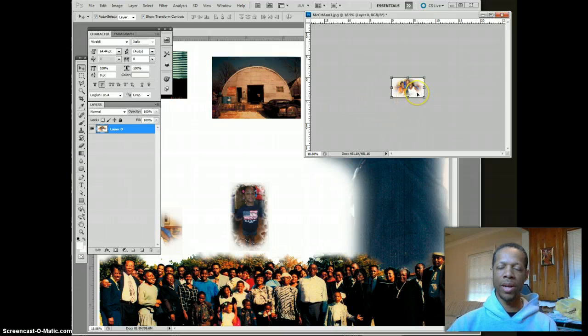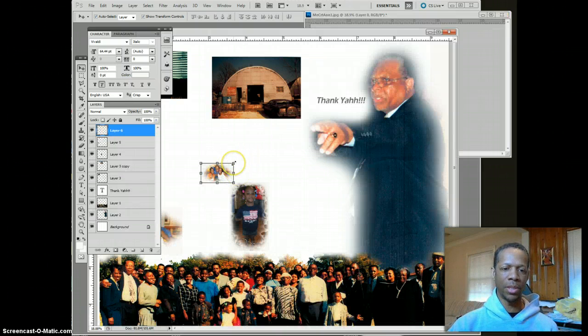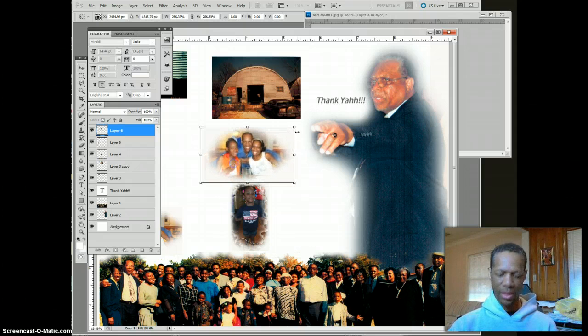Now step back. Okay, now grab it. Sometimes you have to wait, I guess it has to render the whole photo. So I'm gonna wait a second, hold it, then drag it up. There it goes. Then drag it over and it shows up. Then you can hold shift and resize it proportionally. Then hit enter. Got a clear picture.